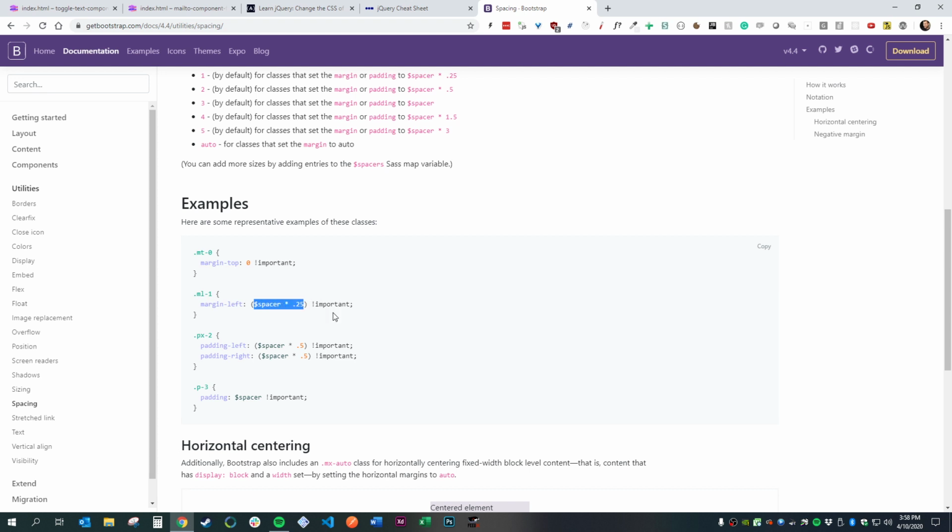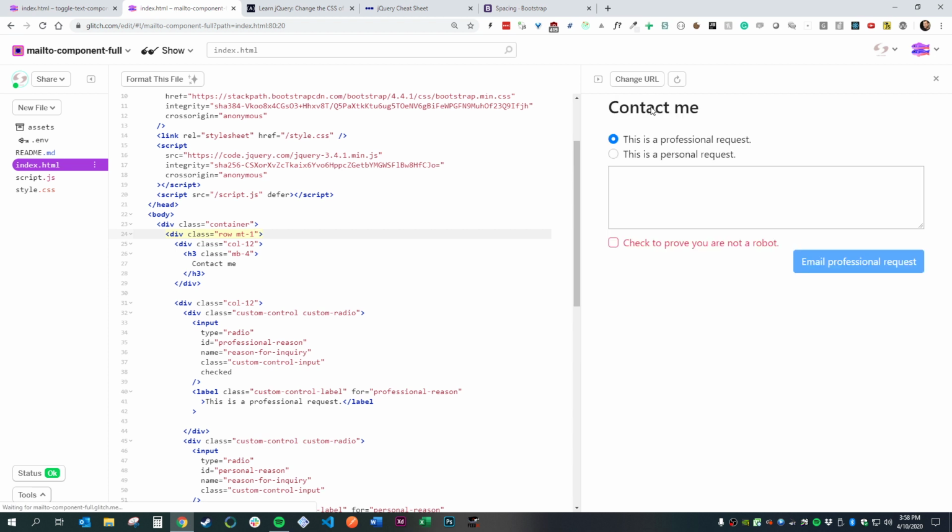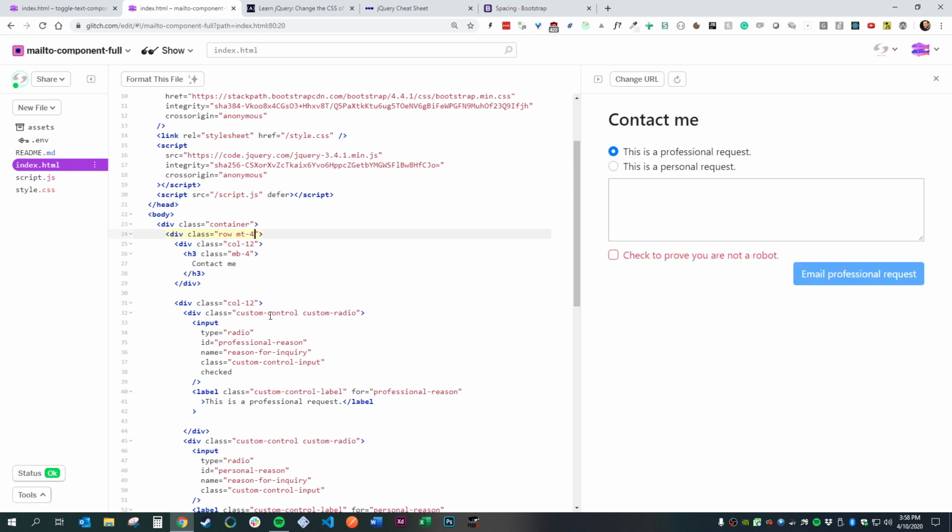You know how we used CSS variables, we did this thing where we had sizes. Well, Bootstrap has the same thing going on in the background. And so what I have here in this very first thing, I have my application with a margin top of 4. And that's just a number. It doesn't mean 4 pixels or 400 pixels. It's just the Bootstrap predetermined size. So I could change this to 1, for example, and you'll see that margin gets reduced up top there. I put it at 4 simply because I like that.